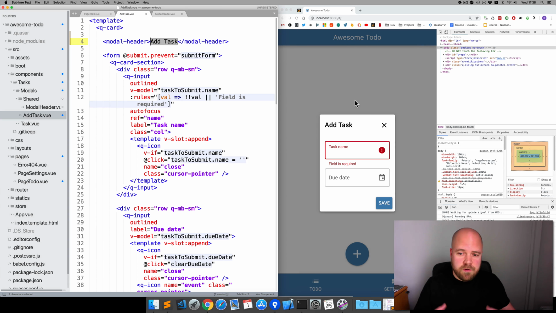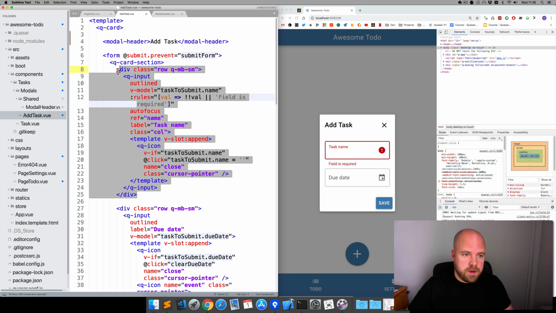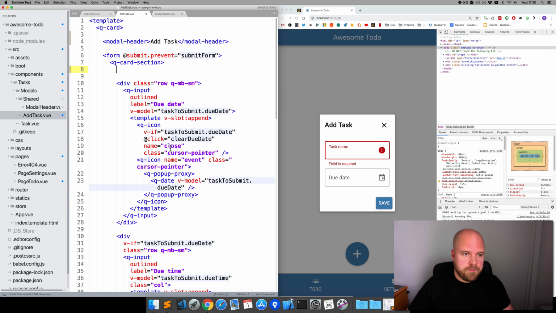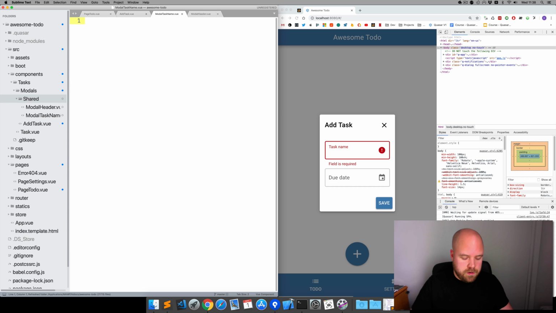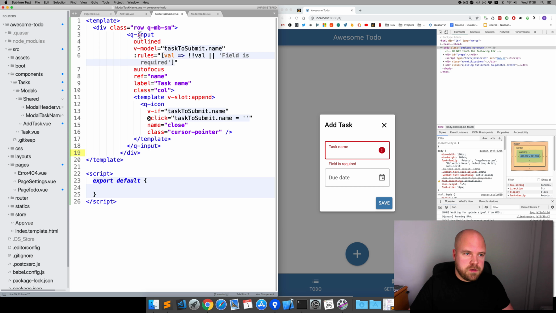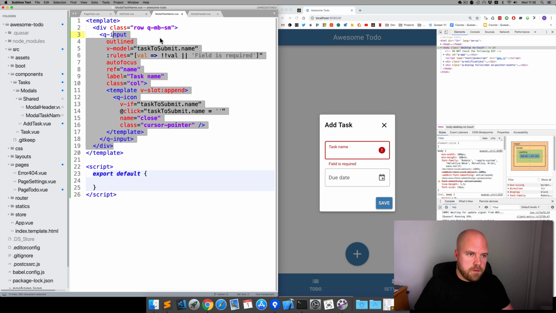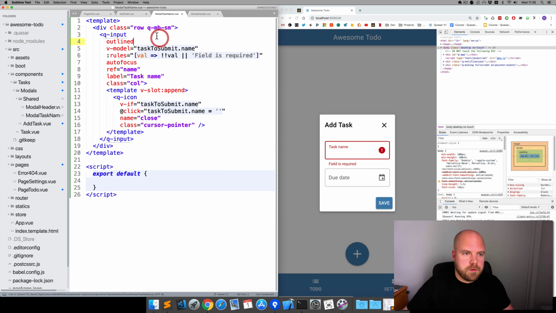Okay, let's do the same for the name field now. So the name field is all inside this row here. So I'm going to cut that. And in this shared folder, I'm going to create a new file called modal taskname.vue. And I'm going to paste that markup into the template there. Save that.